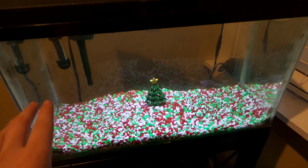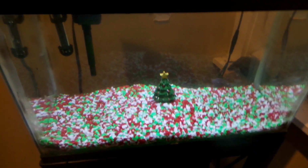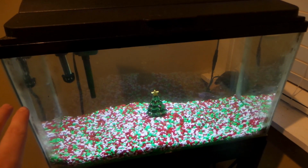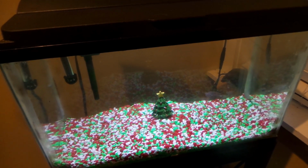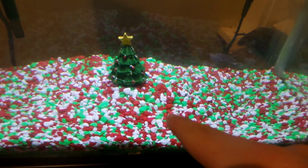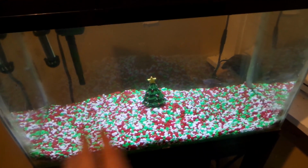Alright, so here's the tank, and I've been letting it clear up throughout the day, and it's still a little bit cloudy, but in my opinion, I think it looks pretty dang good. Now keep in mind, I am going to add more stuff to it. I'm not just going to have the one little tree in there, but I will add a few plants here and there, maybe some other kind of decoration. I built up the gravel around the tree. You see how I made a mound all the way around the tree, and that's what I wanted to do, but I'm going to add more stuff in here. That's not going to be all that I have in the tank.